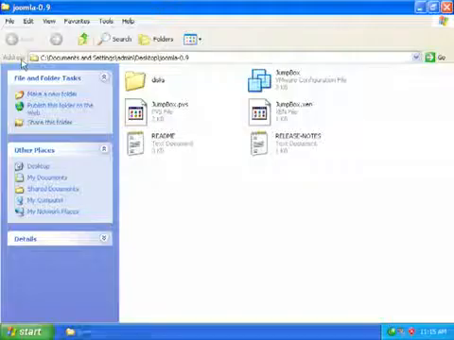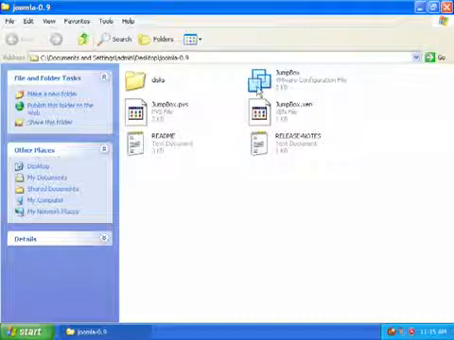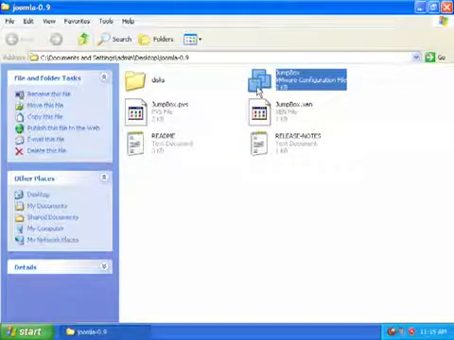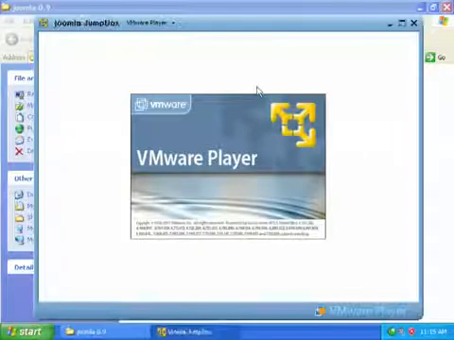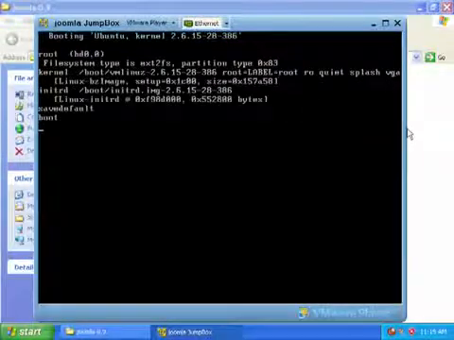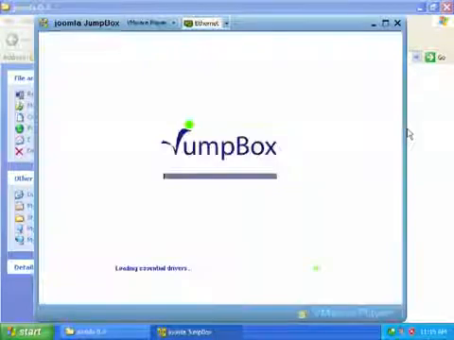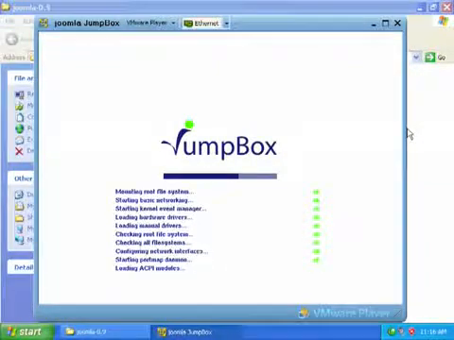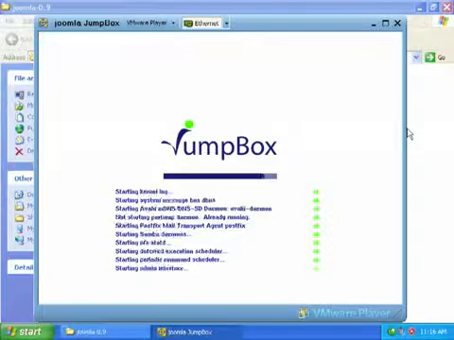And you'll see that what we're doing right now, we downloaded the Joomla Jumpbox to our desktop, extracted the file, and I'm going to assume that you already have VMware Player or VMware Server set up. Just double click the .vmx file and it's going to launch VMware Player. It's going to boot up a mini instance of a computer that's running Joomla already pre-installed on it. And this is the step that actually takes the most time of anything as it boots up the computer.